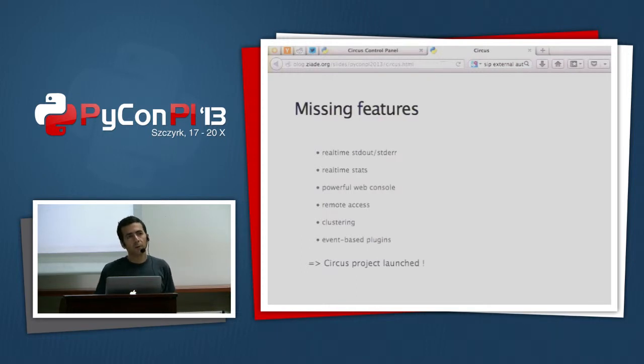Remote access. We want to be able to run a console on another box really easily, and we want to be able to manage several boxes without having to run a CTL script in each one of the boxes. So basically, if I have 10 Circus deployed out there, I want to be able to interact with them from the same console.